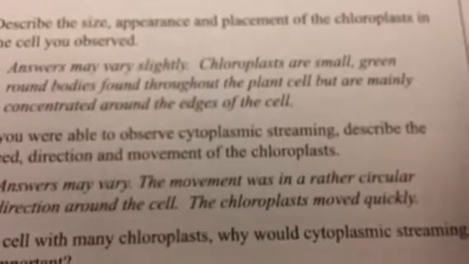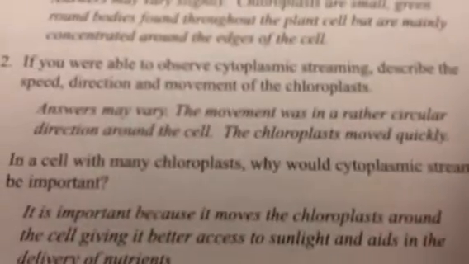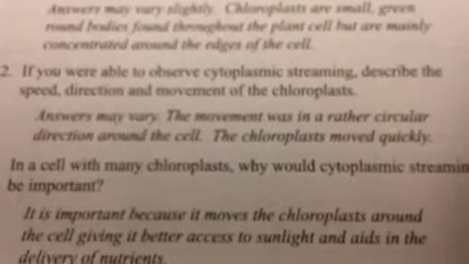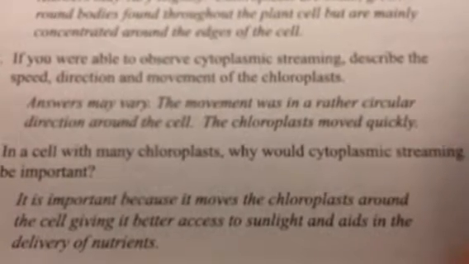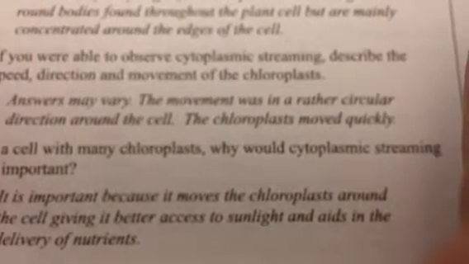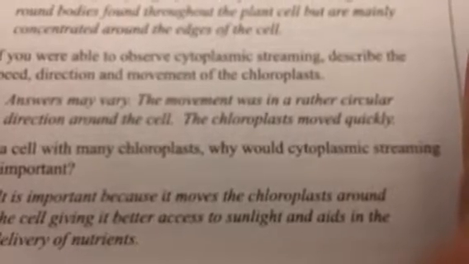You might have seen them in different places, but usually the chloroplasts are around the inside of the cell wall. I know you did not see cytoplasmic streaming, but you did see that on the video. It shows that the chloroplasts move around the edge of the plant cell, for the most part around the cell wall. And why does it do that? First of all, it needs to move in order to deliver nutrients to the cell, and the second thing is if it moves, it can catch more sunlight so it can produce more food for the cell.